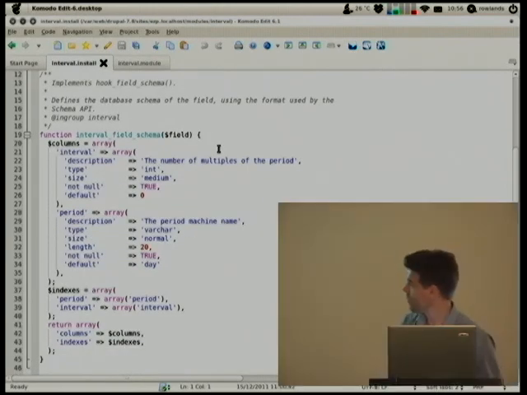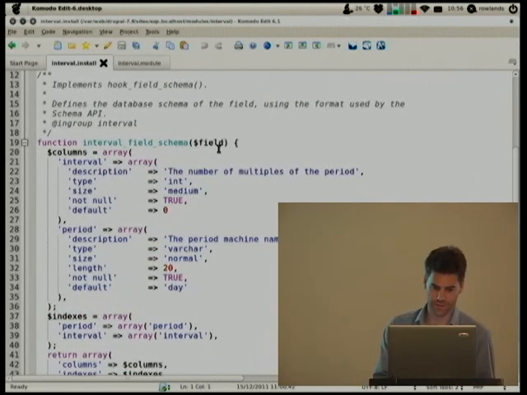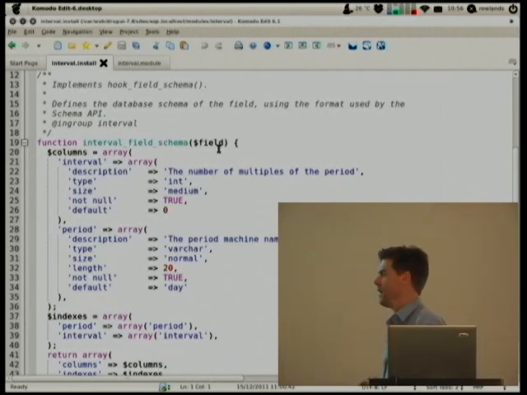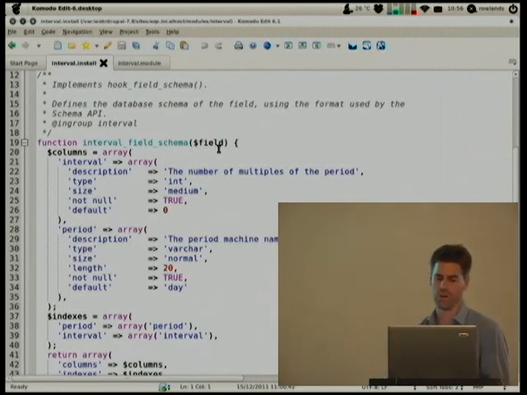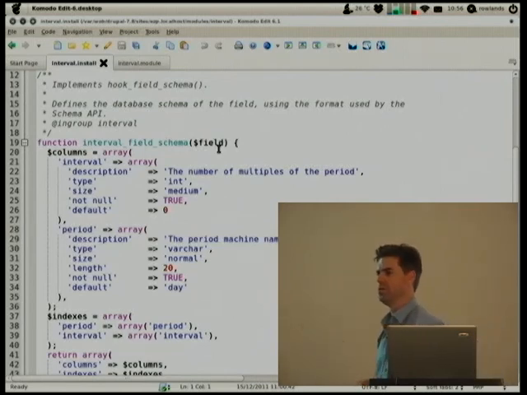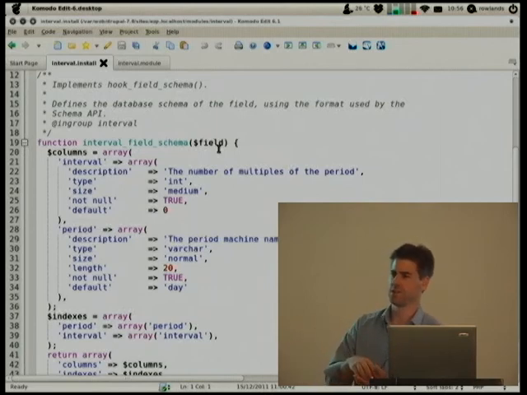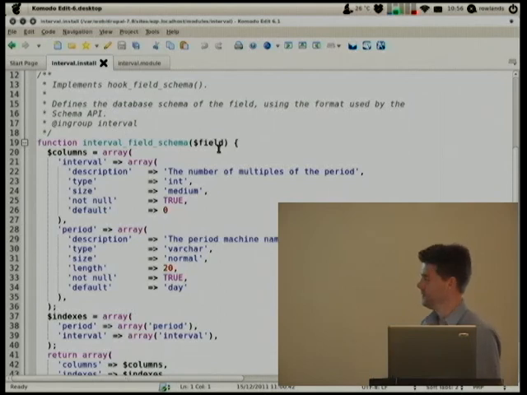Who's familiar with hook schema? Pretty much everyone? Yeah. It's the same sort of thing, just on a micro level. So rather than defining each of the columns in your table, you just define the ones that your field cares about. And this is what Drupal will use to create tables like field data, field revision. Are people familiar with what the data structure in the database looks like for the field API? It's one table for every field, and it's got references to the entity and the entity ID. You'll notice that it puts a couple of extra columns on the end, and that's what we're defining here. In this example, we're not using this field argument.